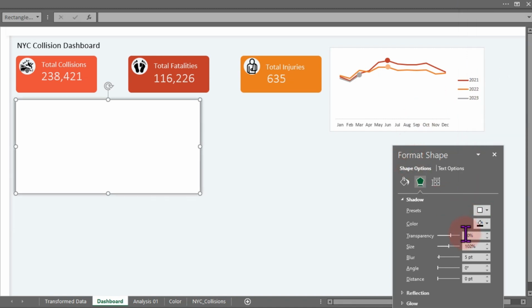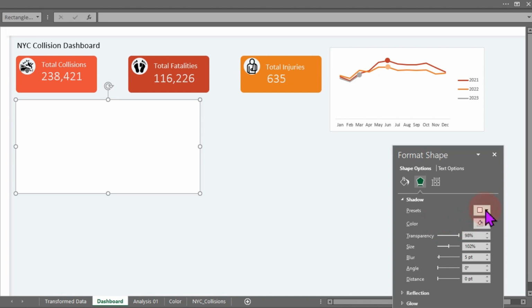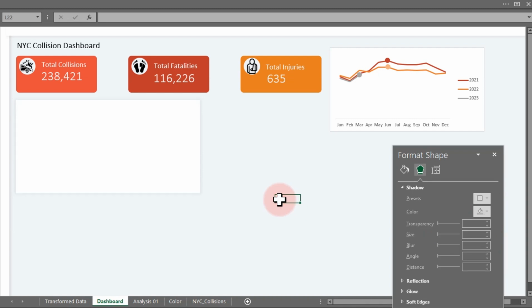So once we have done that, let us put this at 95 or 98, and let's see what we have. 98. So 98 looks better. So now it's pulling itself out from the background. So we can decide to actually reduce this to 97, 95. So I'm using 95. So I think I'm going to go with 95.